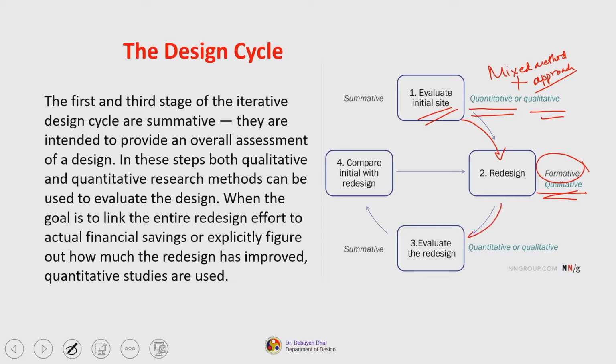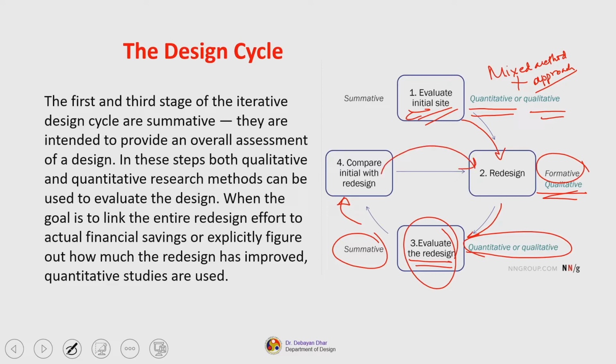Finally, when you have your UI ready or the idea is realized, you then want to evaluate the redesign. At that stage, you again focus on the quantitative or the qualitative aspects of data collection methods, and this is summative in nature, right. And then you compare with the initial site. That is the stage where you are comparing between the initial site and the new design. If there is an issue, you again fall back to the redesign stage, otherwise you go for the release.